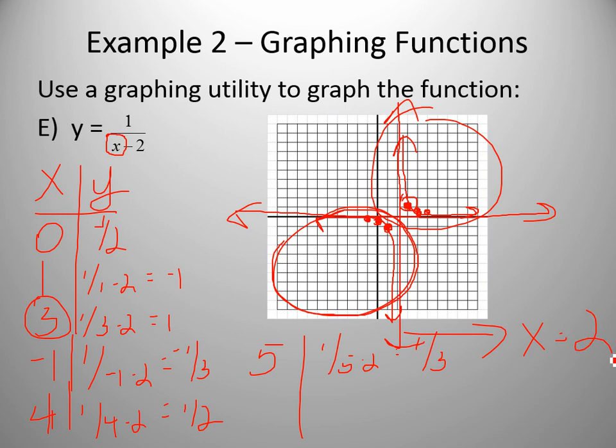And the reason for that is because if I were to take this 2 and substitute it in for x here, that's going to make the function undefined. So 2 is not a part of the domain. And that's why neither one of these curves is ever going to cross this line right here. Because if I were to substitute a 2 in for x into the equation here, that's going to make the function undefined. So just something to keep in mind when we're talking about graphs and doing some different things with reciprocal functions.